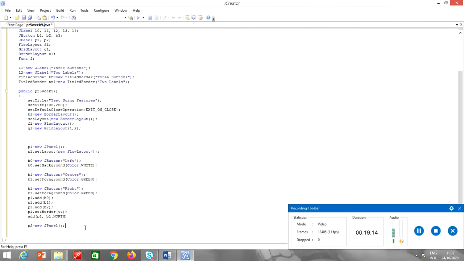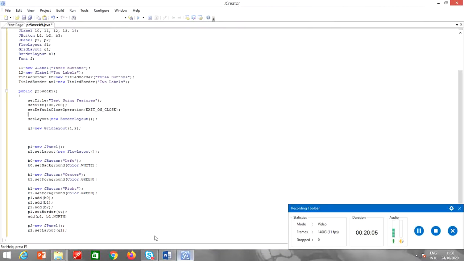Alright, now panel 2, let's set the layout for the panel. P2 dot set layout. Okay, I set it like this over here, no problem. I can use it like this, or I can pass the parameter over here. I can use it as GL now, so no need for this one, and even no need for this one because I passed it like this. These are the different ways I can do it. Alright, now let's check what we have further.